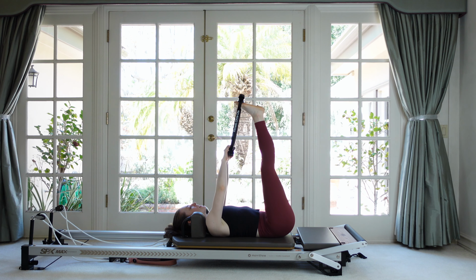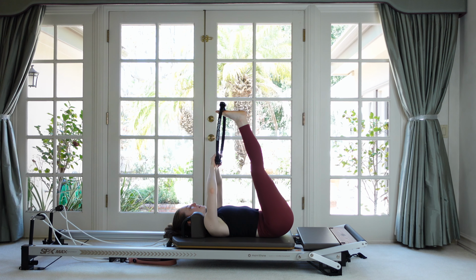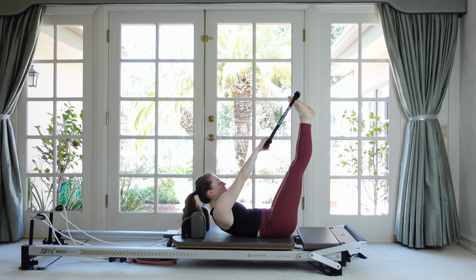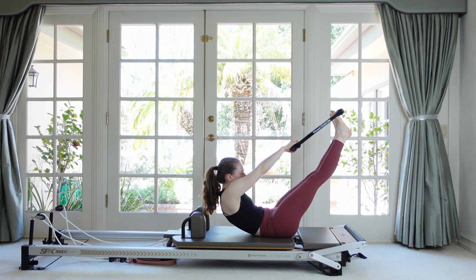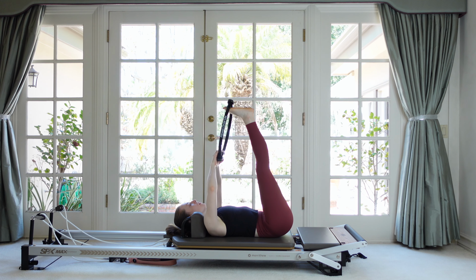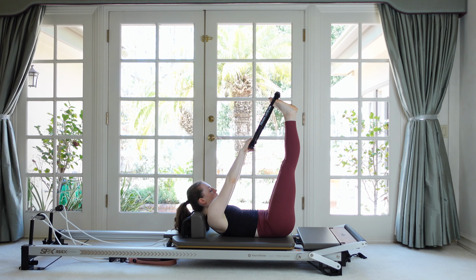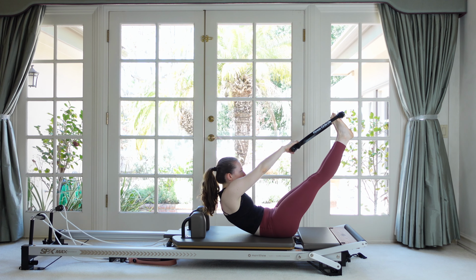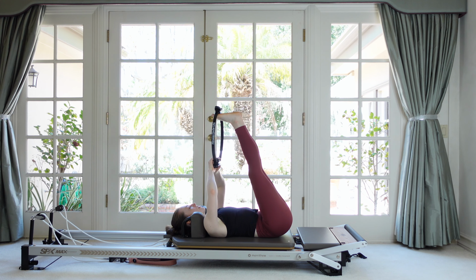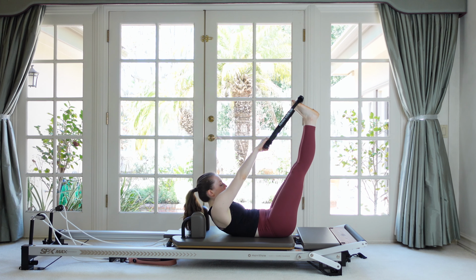All right, last little thing here to give our upper back a little stretch. You're going to kick the feet down into the ring, arms are straight, nod your chin, and just round your shoulder blades off of the carriage. And then roll back down, bend your elbows, and pull into that hammy stretch. Do that again. Legs press, chin nods, and just the leverage of the feet into the ring should be enough to pull you forward. Good, couple more times, and your low back stays down, so nothing crazy.